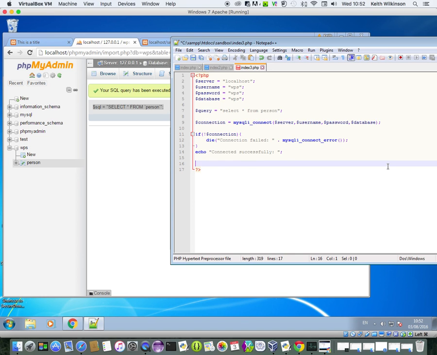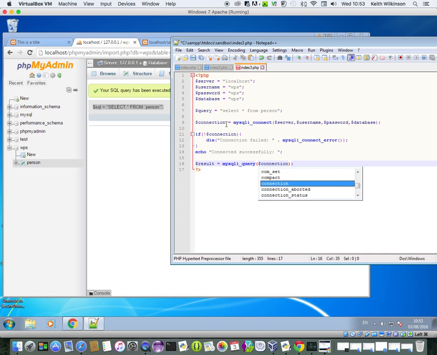And my next line is going to be the sort of go button, and it's going to work like this. You can use whatever variable you like. I like to use the word result because it's returning results. And this is the button, mysqli_query. So that is the button for go, and then we need to give it some parameters. We're going to give it 2 parameters. The first parameter, it needs to know which database we're talking to. We could have different connections. Connection 1 goes to phpMyAdmin, connection 2 goes to MySQL, and so on.